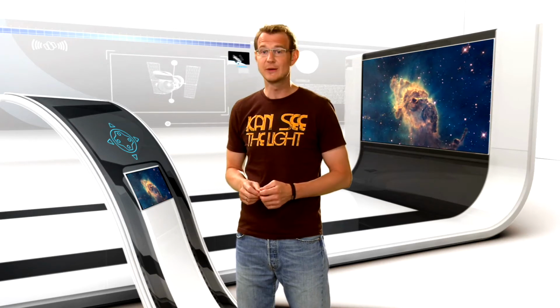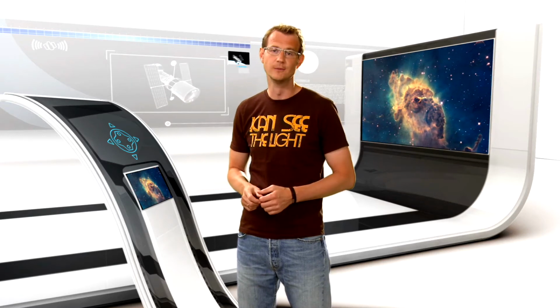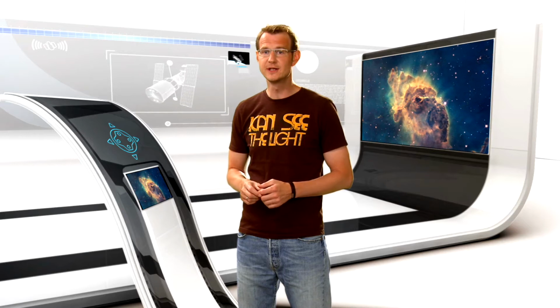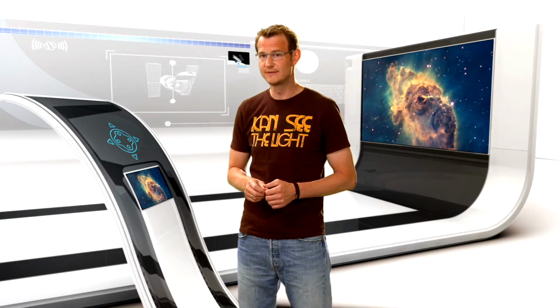What is going on here is that we have an infant star about 8 times as massive as the Sun, which is causing quite a stir. What the WFC-3 image reveals is a pillar of gas, and it's at the center of this gas cloud that the young star is forming.